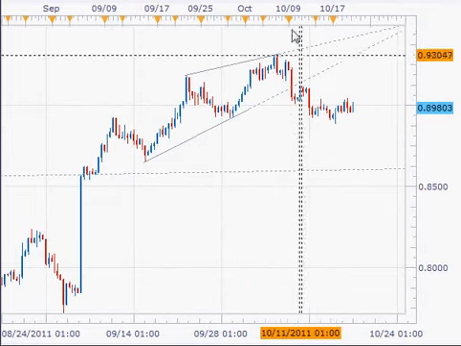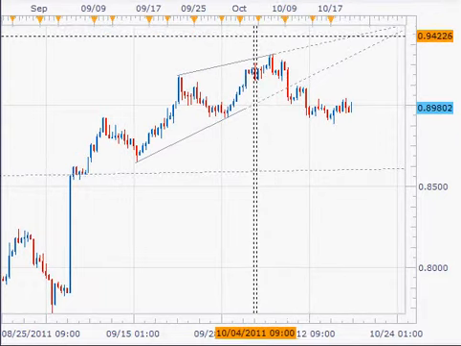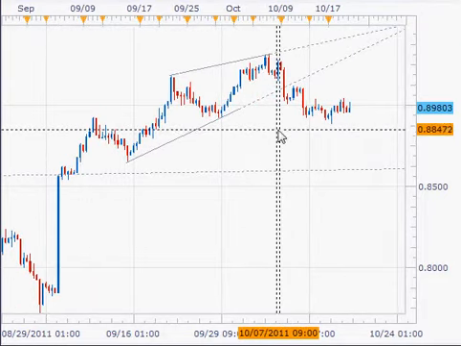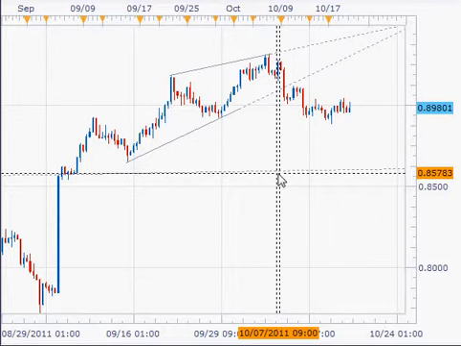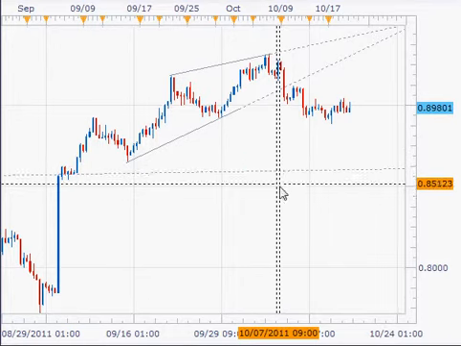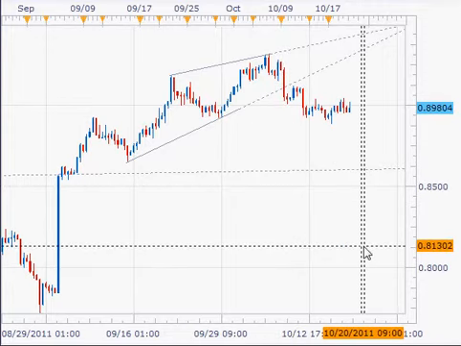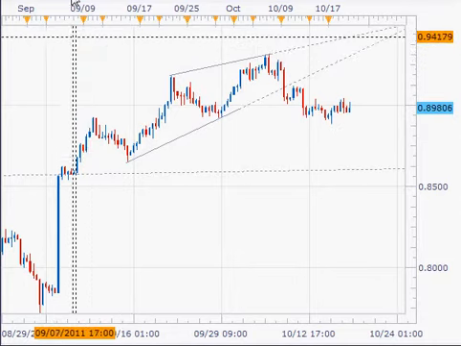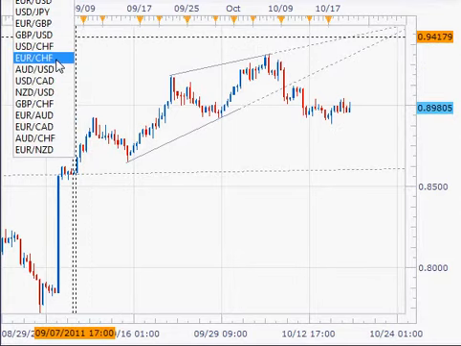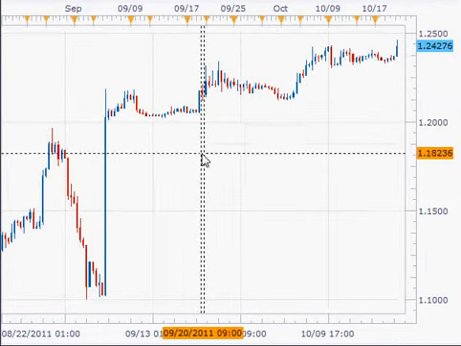Dollar Swiss. We were kind of troubled that this did not go down to the normal target here, about 0.85. But it makes sense now if that was a B wave movement, and we are ready to accelerate further down on this. And what makes it even more exciting is if we look at other Swiss crosses.